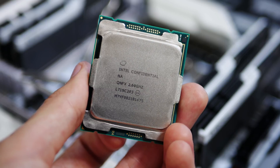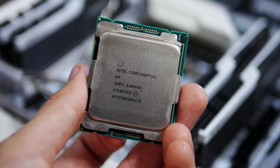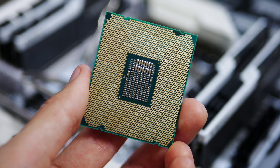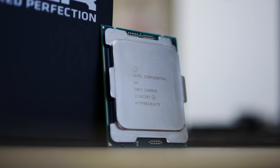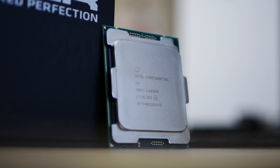The first thing I wanted to do was set up a baseline. Now, this is a 7980XE — it's actually an engineering sample. That's why it says Intel Confidential on it, so this isn't one you could just obtain on the open market. But for all intents and purposes, it's just a generic 7980XE. Mine out of the box is not a great overclocker, so there's nothing really special about this chip. In fact, it's probably on the lower end in terms of binning.